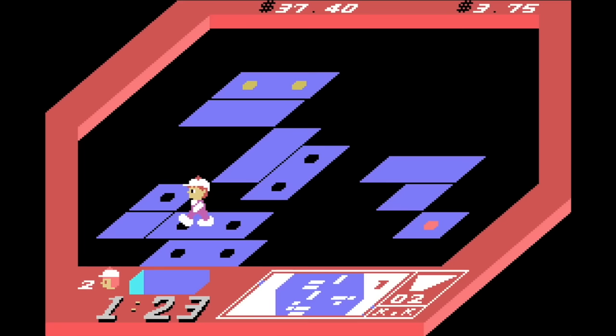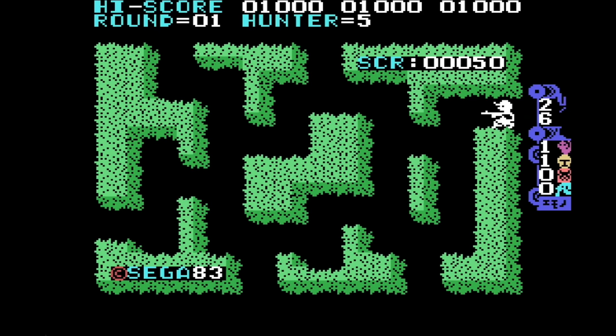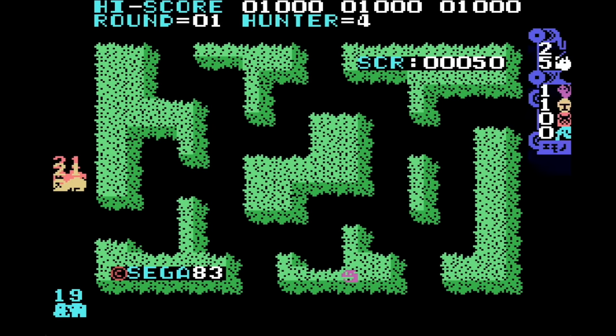This is Safari Hunting from Sega. This one is also known as Tranquilizer Gun in the arcade. Get out of your truck and tranquilize any of the animals that you see. They'll remain tranked for about 30 seconds. Use this time to drive your truck counterclockwise around the screen to pick them up. If they're not on the outside of the screen where your truck is, you'll need to move them there. This is an okay game, but I like the revamped version on the PS2 Sega Ages collection a lot more.